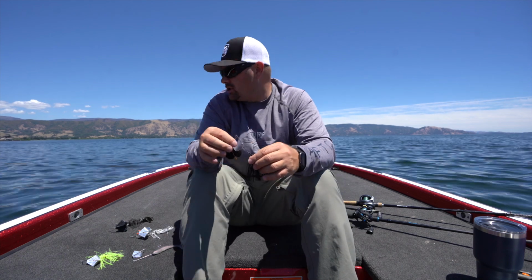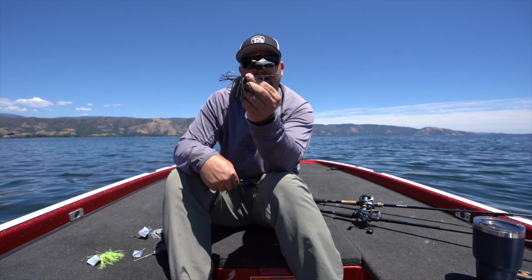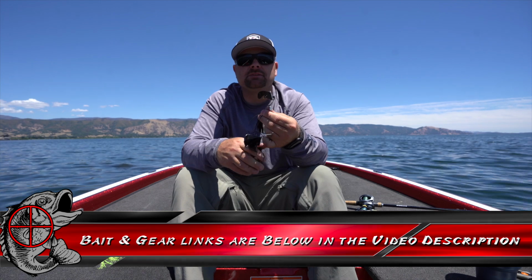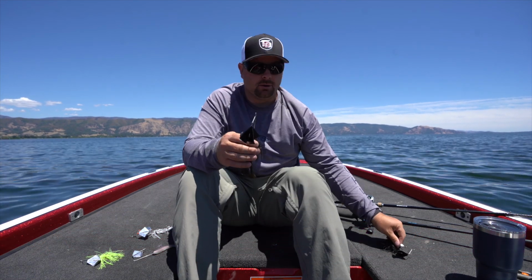Number one, the most common type of buzz bait is a single blade buzz bait with some sort of clacker. Something that makes a lot of noise, metal on metal, that really draws fish in. There are several types. This is a Jackal, I think called the Firecracker. It's got the blade up top and a second blade down here that spins subsurface, and the blades hit and make that metal clanking noise.